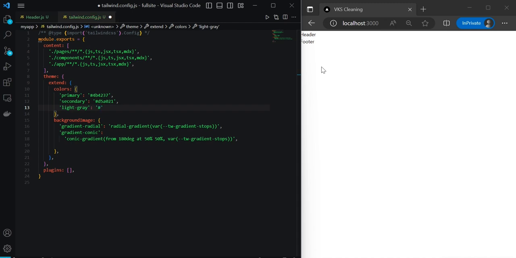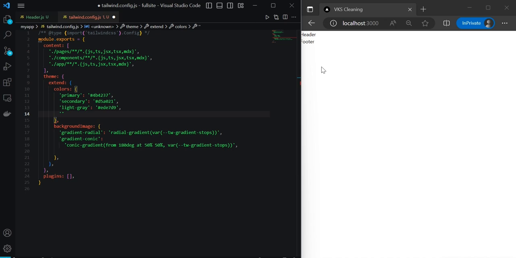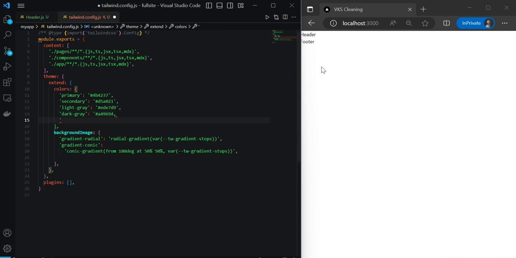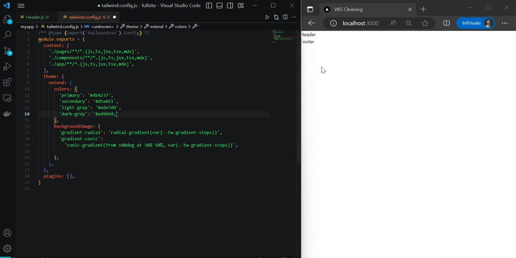And here, this one will be a dark gray. This is probably more of a cool gray. I'm not a design person, so just bear with me. And all of this code will be in the description below, so you're more than welcome to grab it and use it wherever you see fit. Gotta add the pound there. And we'll call this one dim.